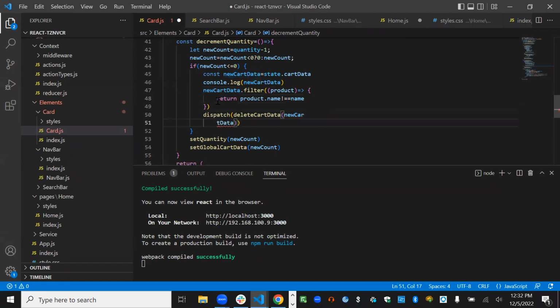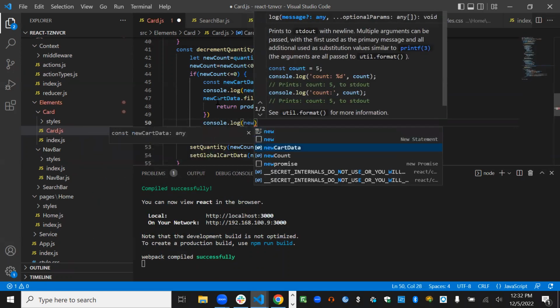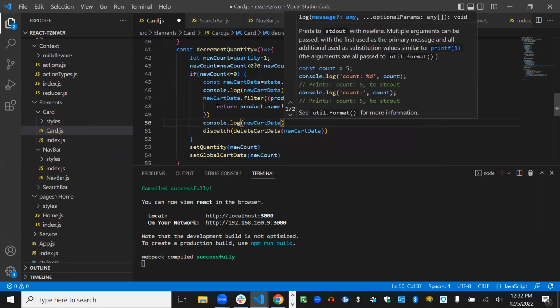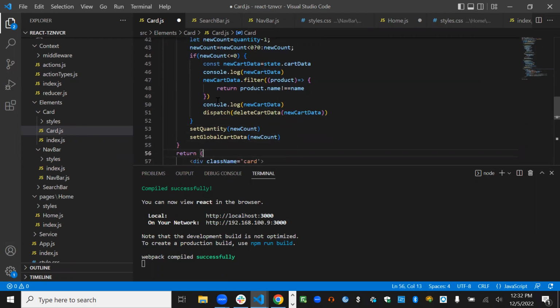Yeah, let's, no, we need to set the global card data. When we are setting the global card data, we have to add this new card data to it. So yeah, let's do that only.